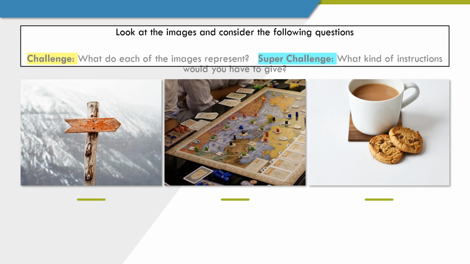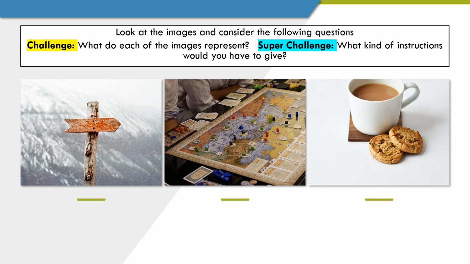So then the first thing I'd like you to do is have a look at those images and think about the questions that follow. So first of all then, what do each of the images represent, and then what kind of instructions would you have to give based on the images that we've got there provided? If you want to pause the video here and take your time and think about these questions in more depth, please feel free to do so.